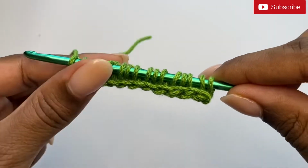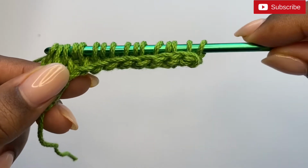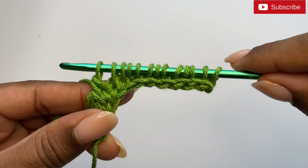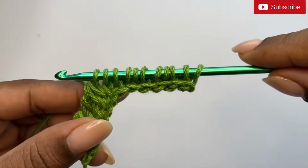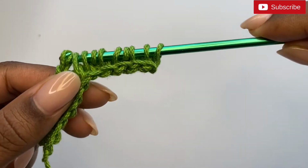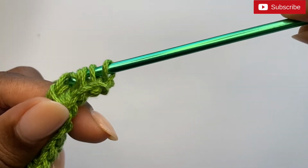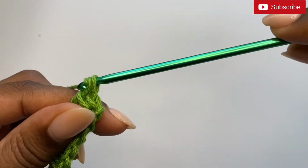So our reverse pass does start by chaining one, but that's going to be followed by yarning over and pulling through three. So pull through one, two, three loops, and then we're going to yarn over and pull through two. Then yarn over and pull through three, yarn over and pull through two, and continue alternating: yarn over, pull through three, yarn over, pull through two. And for the last one we're going to yarn over and pull through two.